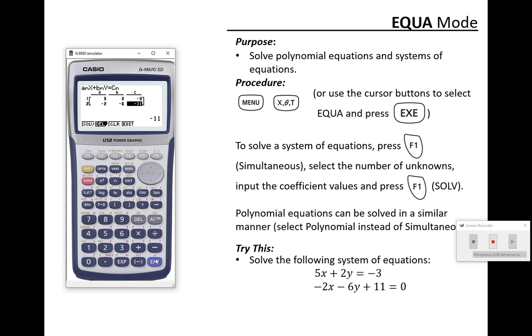And then you just hit solve, and it thinks about it for no time whatsoever and gets these crazy decimal answers, negative 1.538 and 2.3461, and represents it in what's called a matrix. You know what I mean? Just a list of numbers, not with the x's and y's, but it helps you interpret them there. Any questions about that?